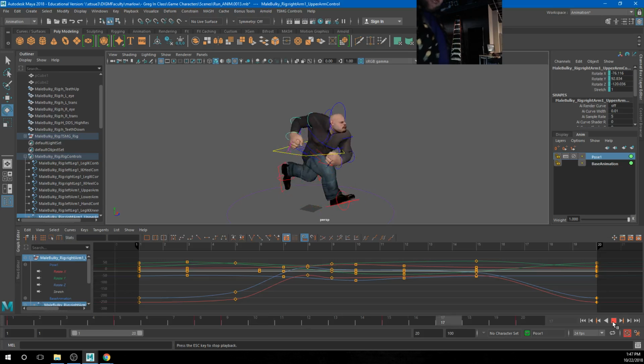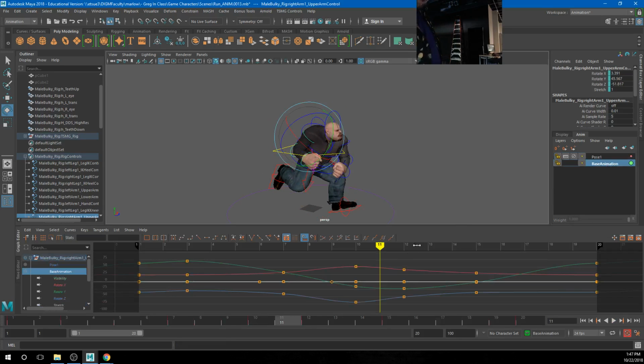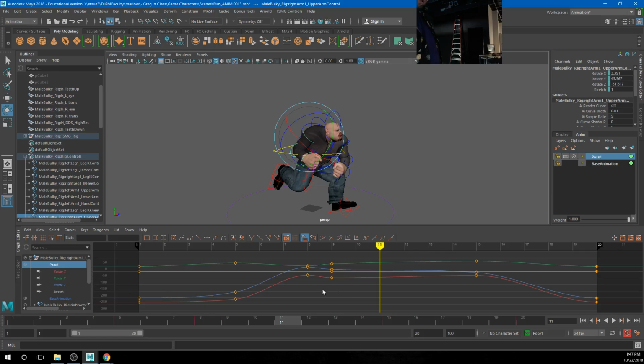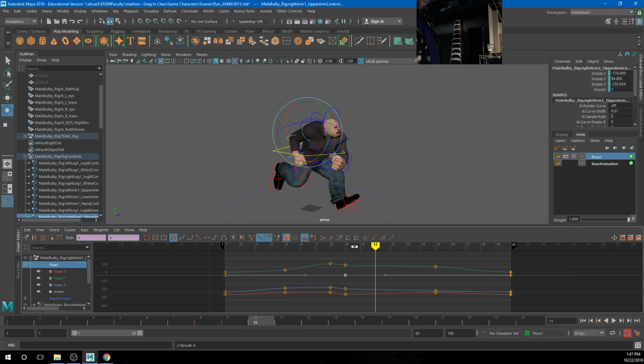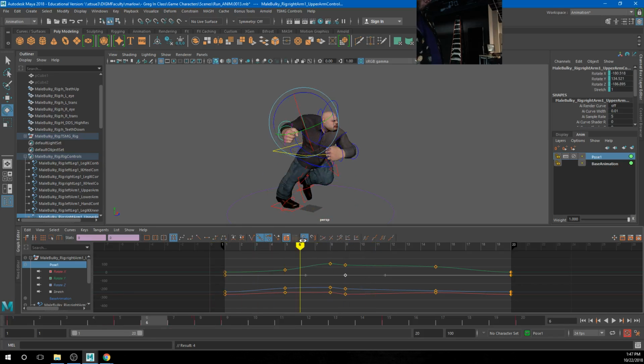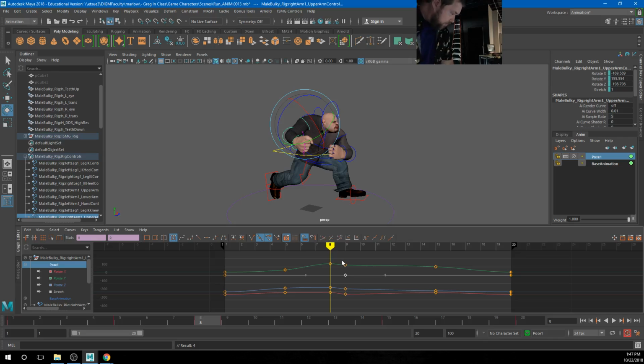So let me actually fix that really quick. It's on my base animation. Oh, what's animation? Curve, Euler filter. There we go. Should have just ran that one first. Yeah, that'll work though.